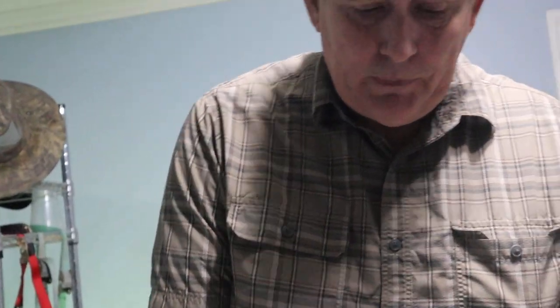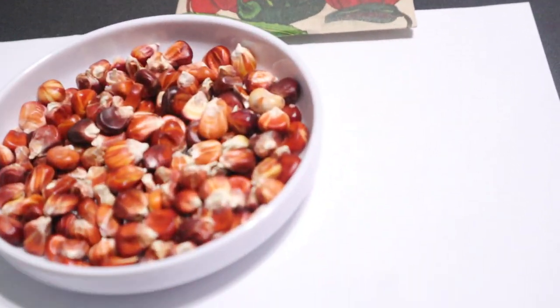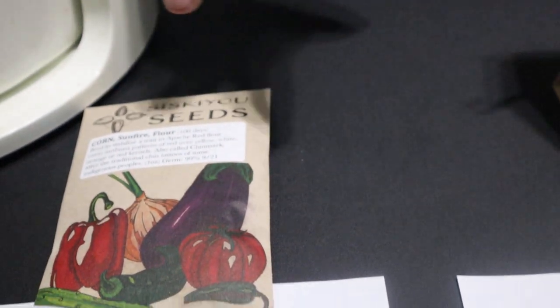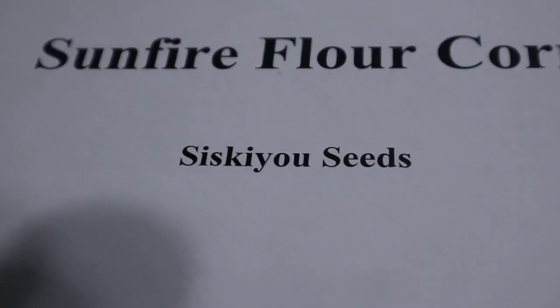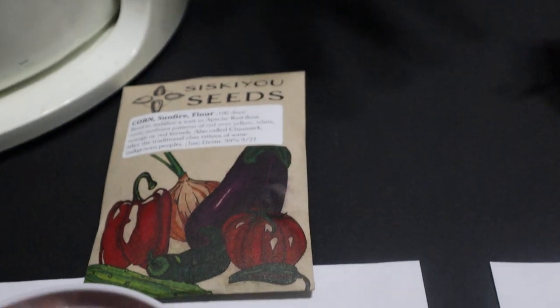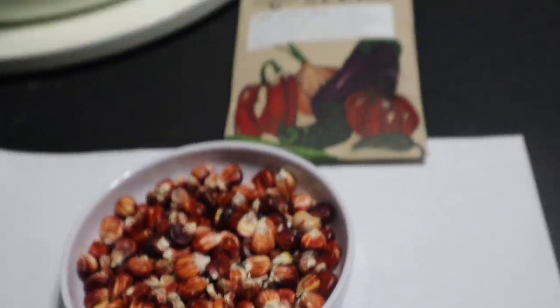The last one we're going to talk about is the Sunfire Flower corn. It's again a very pretty corn with some different colors to it. These last two have been flower corns, and I'm not growing them this spring. What I'll probably do is test the other corns, see how they taste, and then grow these once I've grown enough to increase my seeds to plant a bigger plot. Then next year I'll grow these two in the spring and test them against the winter crop for this year.